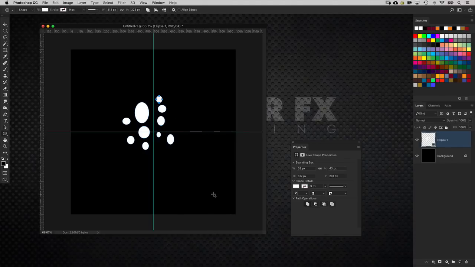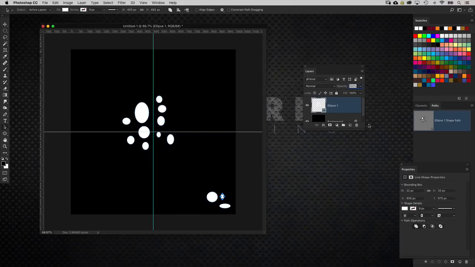But I'm also going to go down here and add a couple right near the bottom corner of the document. I'm going to make one of these more horizontal and maybe a little tiny one like that. So that's all I'm going to have. It's got a cluster of shapes right here in the middle and a few right here in the extreme lower right corner of the canvas area. Now notice again in the layers panel, these are all on one single shape layer.